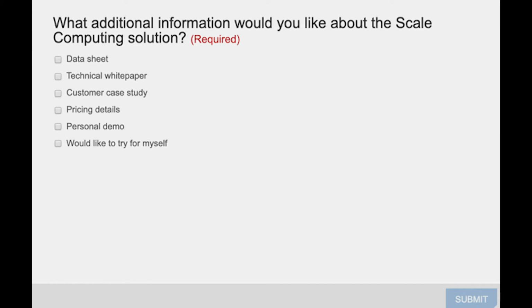Chris is asking how well or how easy is it to move virtual machines from VMware to Scale Computing? Great question. This is something we do every day, because every single instance you're going to get into a situation where you're going to need to take from an existing environment and move it over to a newer environment. Thankfully, due to the Open Virtualization Format that VMware set out in 2008, any VM can run on any other hypervisor. There's really no vendor lock-in there. With a quick convert, it is not hard, and we've got tools that enable you to do it. We've got tools that enable you to do it with minimal downtime as well.